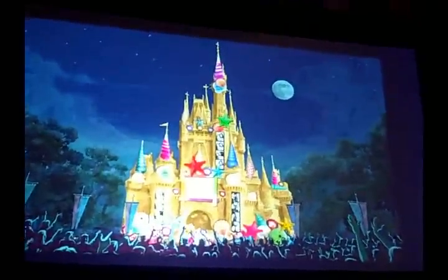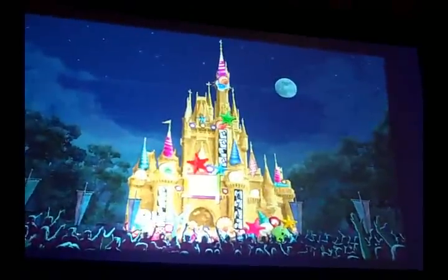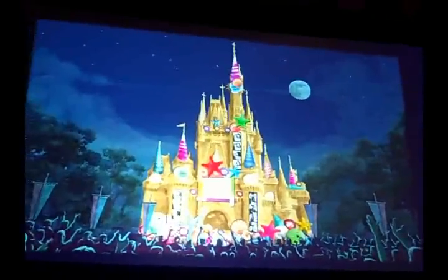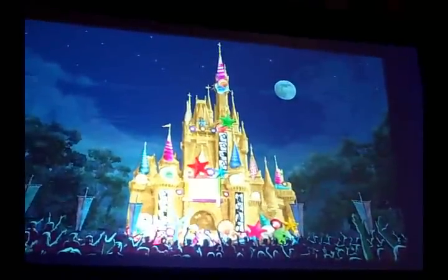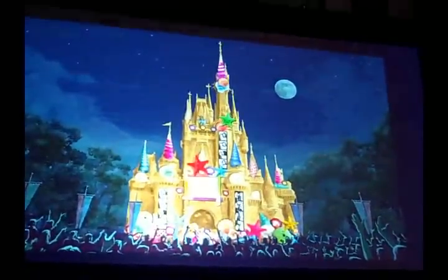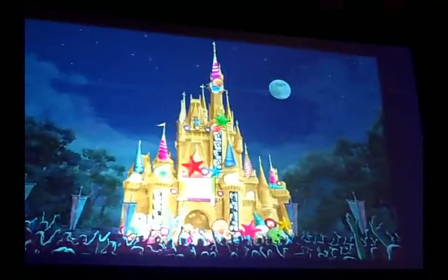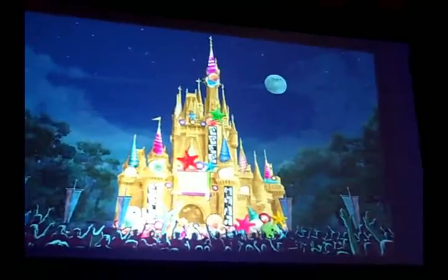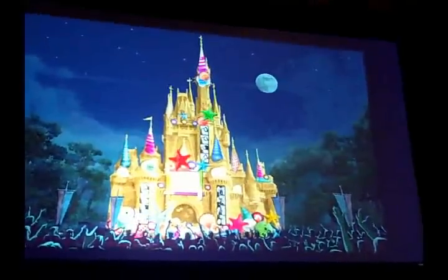Of course, this section of the show is going to be kicked off by those two guys that own summer, Phineas and Ferb. And to the sounds of a surf guitar, they're first going to take us to the beach, where we're going to turn the castle into a sandcastle, complete with dancing starfish and shells. Everything in the whole summer section dances to the beat. It is the danciest overlay that we've ever done. And the castle itself is going to be bouncing up and down to the beat.